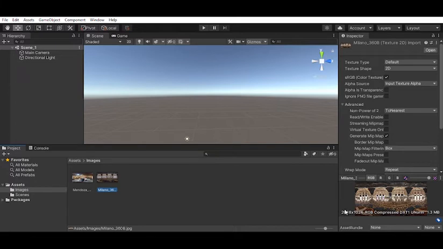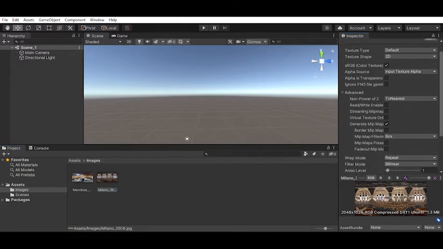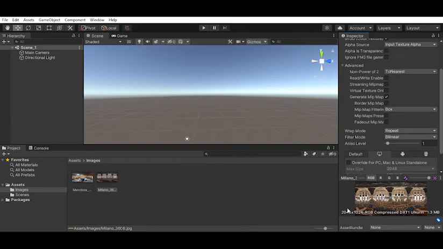My images are 2000 by 1000 pixels, which is what we call an equirectangular image, and this is specifically useful for VR tours. This format is twice as wide as it is high. If I look at the image from Mendoza, it's more or less the same resolution. So we're good to go.